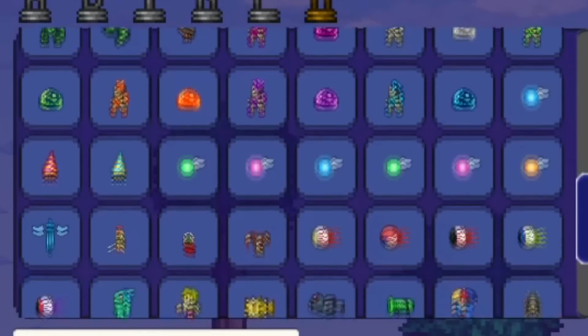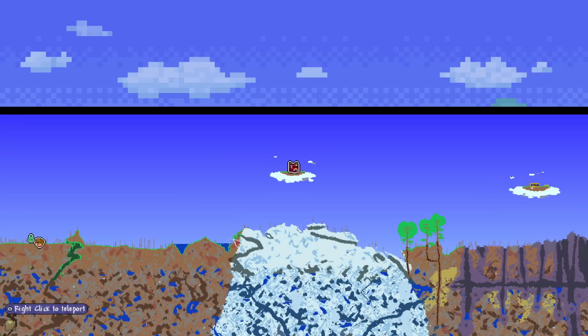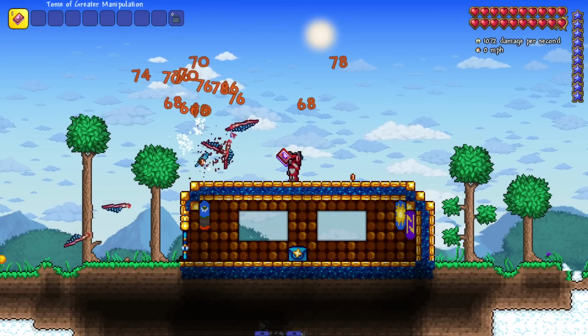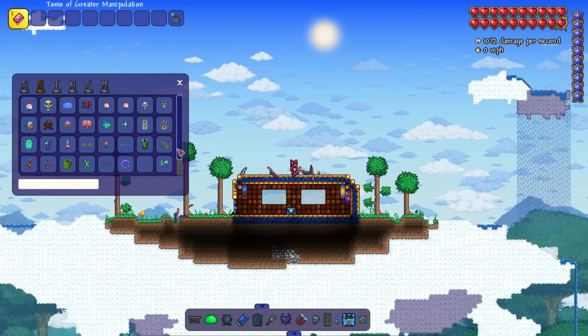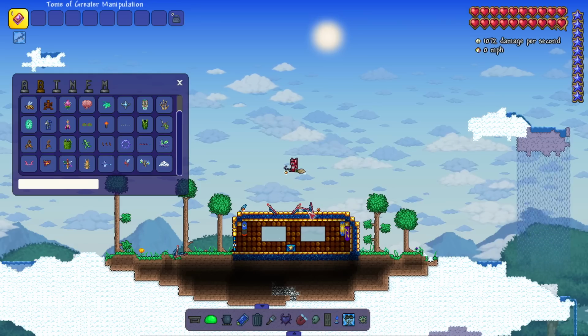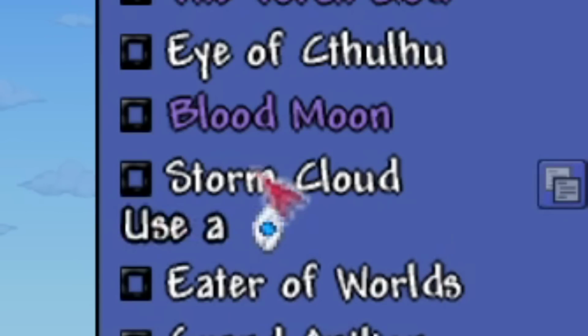We go ahead and switch to it here. You can see there's also a good bit, but let's hop to it and let's check out the bosses. We are in master mode, but we're also in journeys mode. I know sometimes being in journeys mode can mess up health bars. I don't know though. But the first boss we have, it is post Eye Cthulhu, the Storm Cloud.